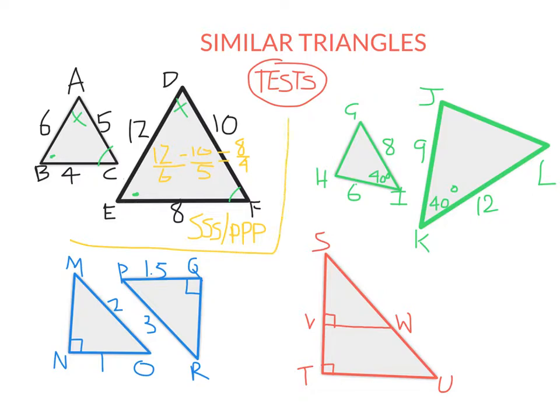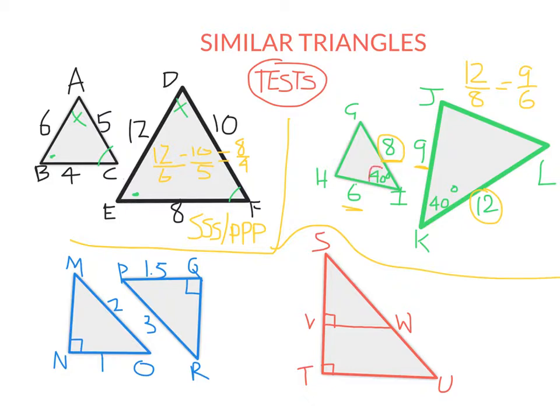So now let's go ahead to the second set of triangles, the green triangles over here. You can't ever just have one pair of sides in proportion. That doesn't make sense. You need to be able to compare it to something. So here we have two pairs of sides that are in proportion. Now don't get confused because a rotation has taken place here. The 6 corresponds to the 9, shorter side corresponding to shorter side, and we also line up the longer sides in each triangle. So 12 over 8 does equal 9 over 6. Both are equal to 1.5.